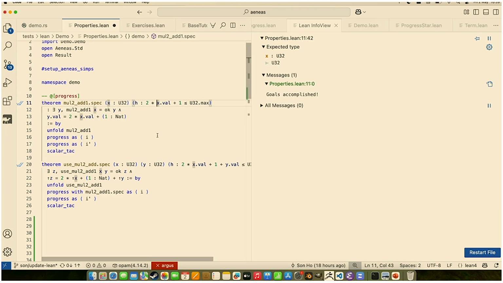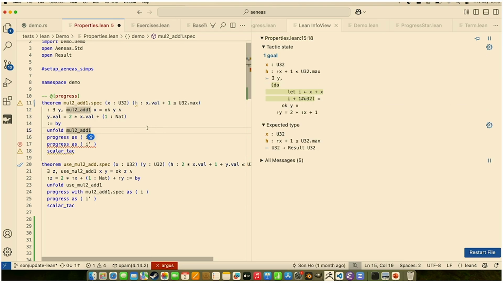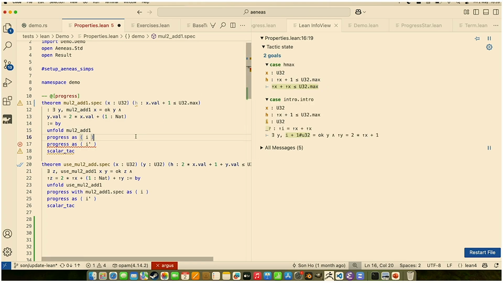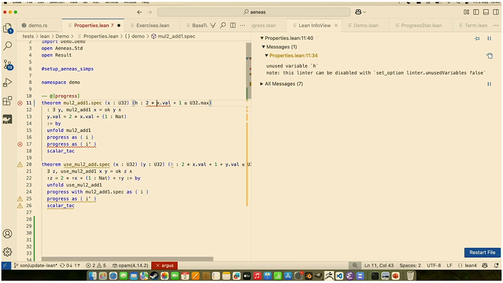And of course, the interesting thing is what happens if, say, I change the precondition. When I get there, it will actually have to prove that there is no overflow, and it will not be able to do so. So it will tell me, okay, we have two things to prove. One is the same thing as before, but the other is that first you have to prove that there is no overflow. So x plus x is in bounds, and you can see, oh, I can't prove it. The precondition is not strong enough, so I should fix it, and then I can continue.